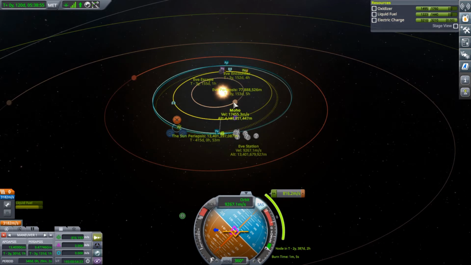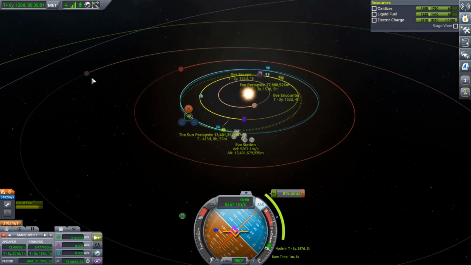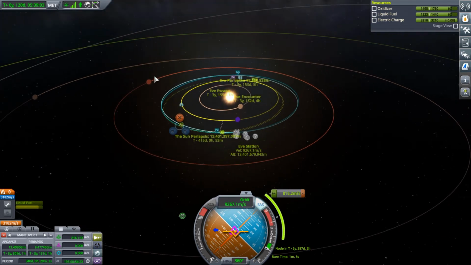Although Moho will be quite a bit of Delta V, and Dres will too. So we'll see. I'll experiment with it when I go to Duna. Right now I have this maneuver node set up, and I don't want to screw it up, so I'm going to leave it right there.